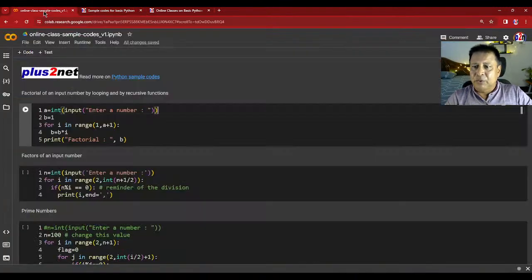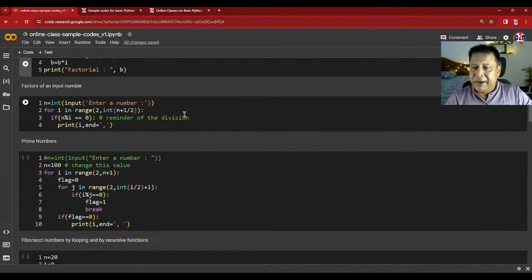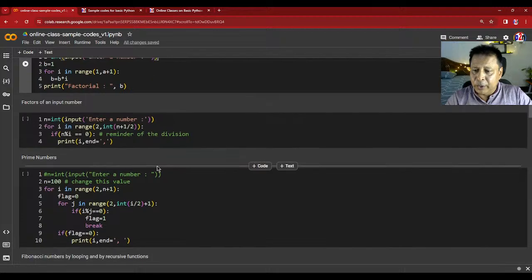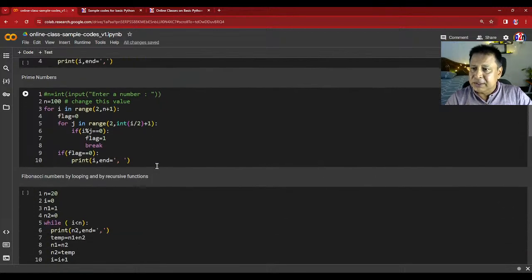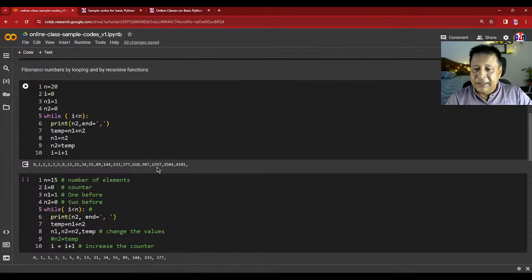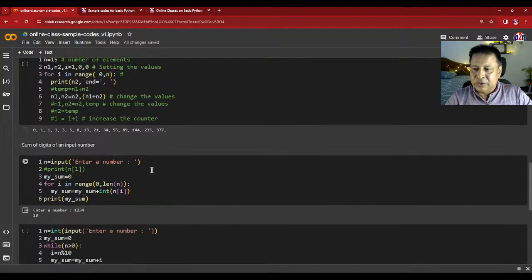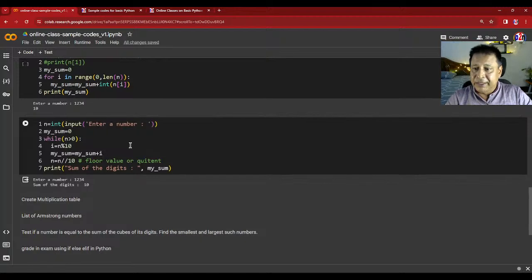So let's come back to our code. Yesterday we discussed this, and I have added some more examples also. You can download it. Take the input, this is our prime numbers, Fibonacci series, then different ways of getting the same Fibonacci series, then the sum of the digits of the input number, with solutions and everything, also in different ways. These are all very small basic scripts, so you can easily understand the application of while loop, for loop, and if-else condition from here.